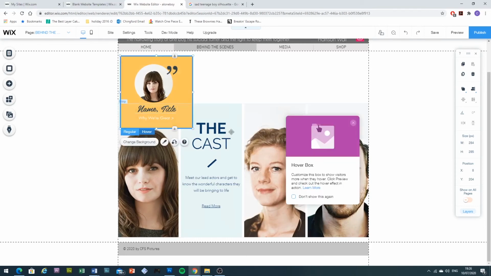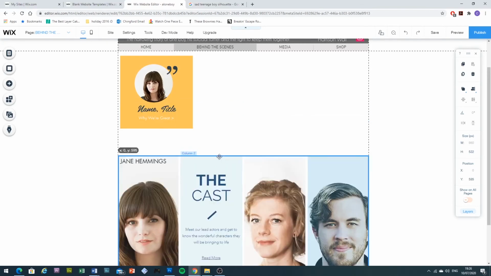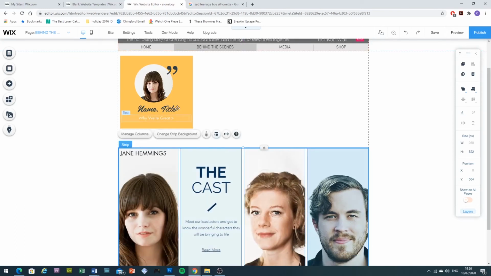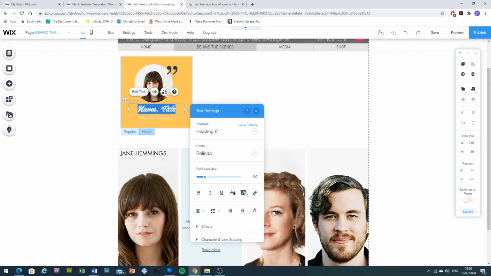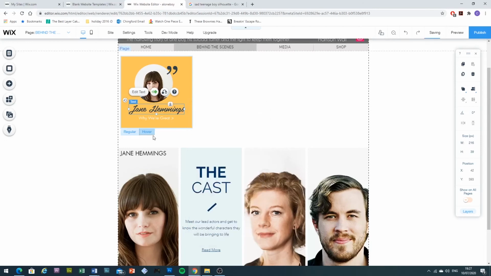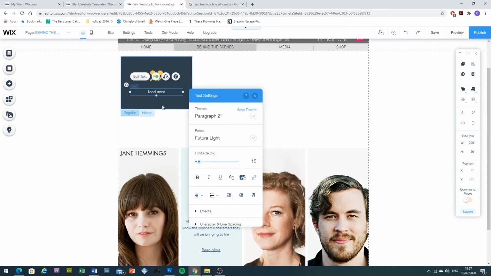I can't go through all of them and how to make them work, but do have a look and have a try because most of them are pretty straightforward once you realise what they're doing. You can see here I'm just playing with a couple to try and make it so that on the hover you see something different to when you look at it without hovering over it with your mouse.